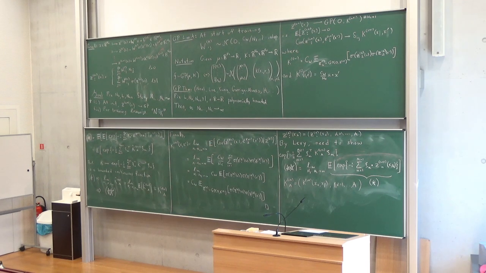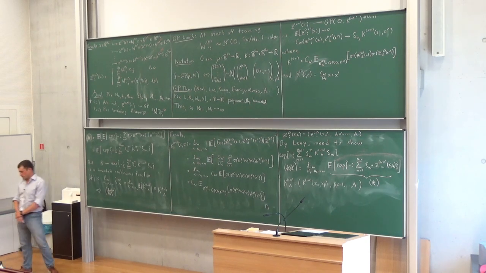If you don't let the number of layers grow, the number of layers is just fixed, and you just make it wider and wider and wider, then at the start of training, when you ask what's the distribution over functions that you get, it gets closer and closer to a Gaussian. What is the significance of this? What does this theorem tell us, apart from the mathematical?